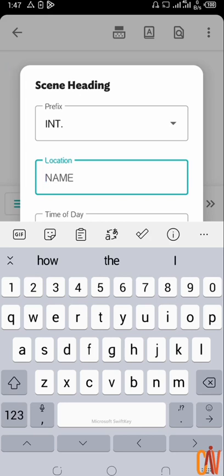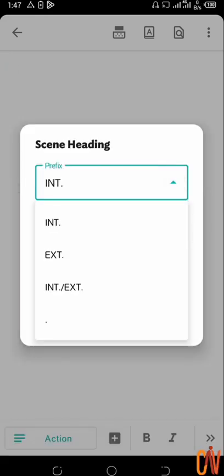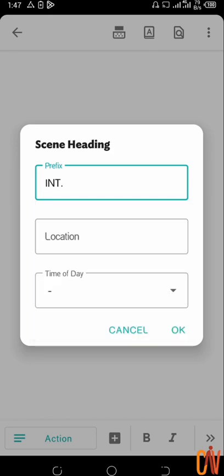The first thing we're going to do here is tap on that INT, and you see it has internal, external. For now, I'm recording this class in the room, so it's internal. Definitely, wherever you are practicing or watching this, you have to use that as your reference. Is it an internal venue? Are you outside an apartment, or are you inside the apartment? For me, for the fact that I'm using an internal venue, I'm going to say internal.